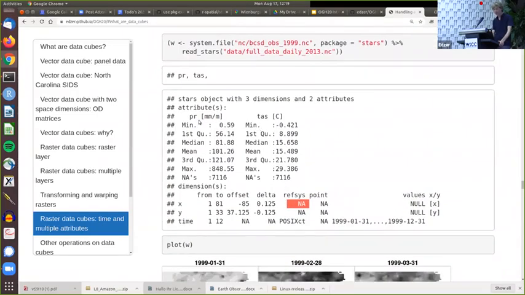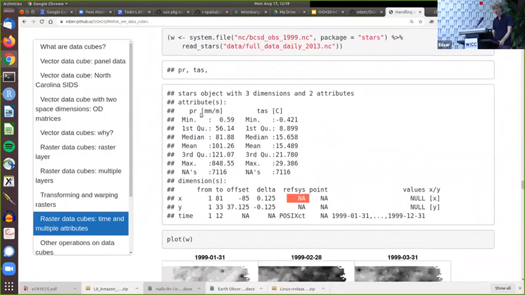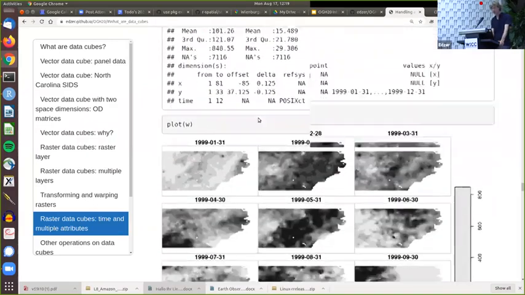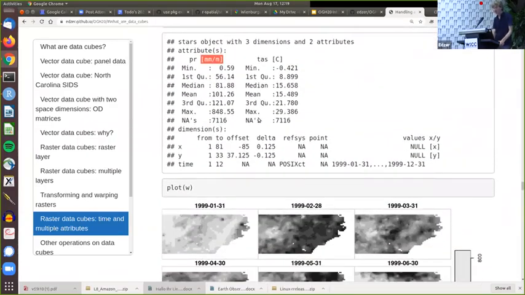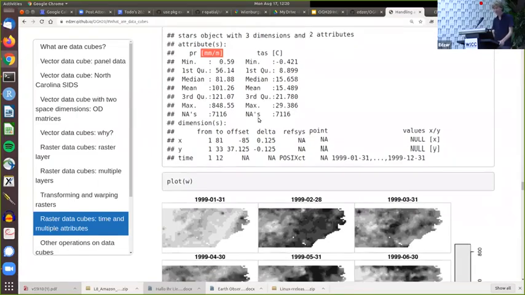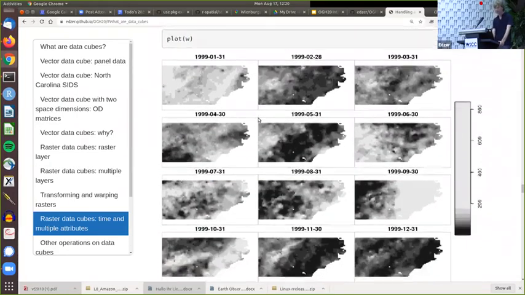Then we see that there are two values, precipitation and something with temperature. And you see also that it reads units. So these data sets come with actual measurement units, which is very cool. They are being read and propagated using the units package, which is another story, an extremely good idea, but occasionally it causes some headaches because sometimes you need to get rid of the units before you can do a next step. If you want to plot things with ggplot, that doesn't always work directly.